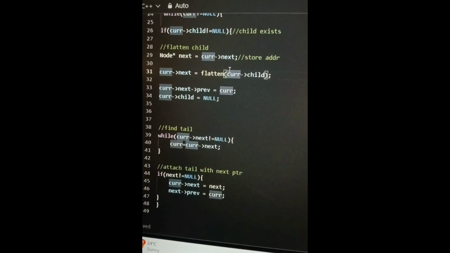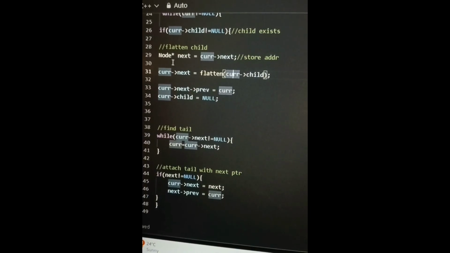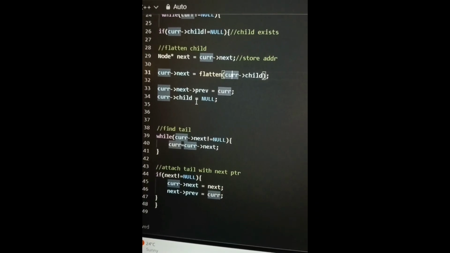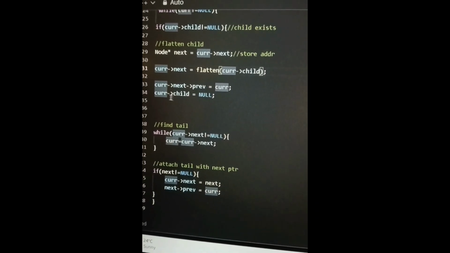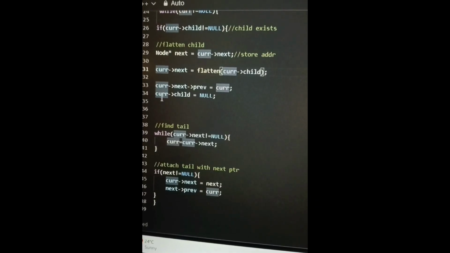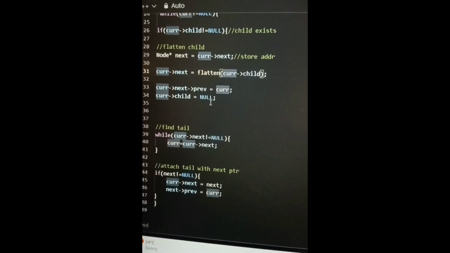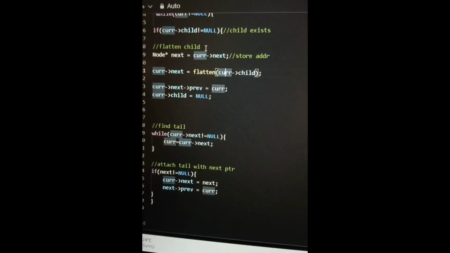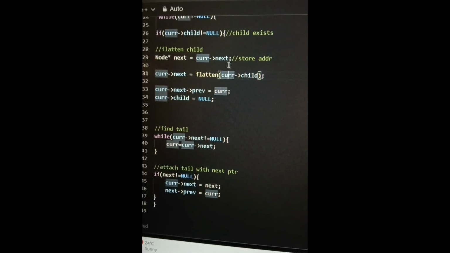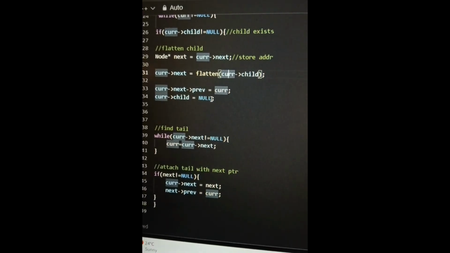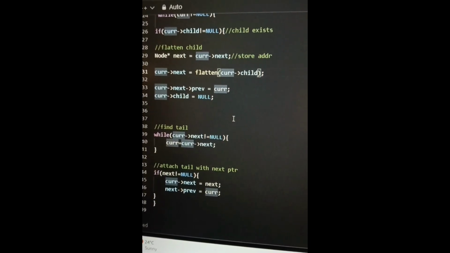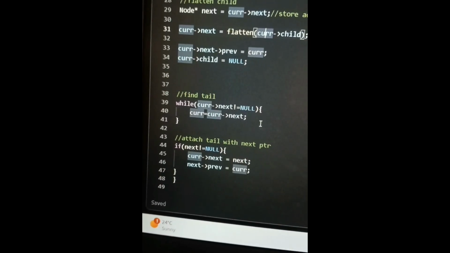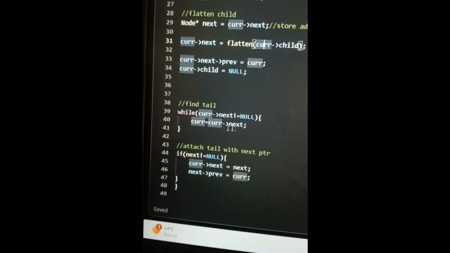Current के next का previous will point to the current. So this is our backward connection step, and we will break the child connection by making current का child null. So this connection from the previous above level to the next above level will break, as current child will become null. This second while loop is for traversing the next level.